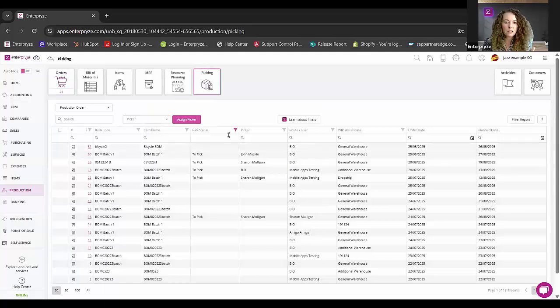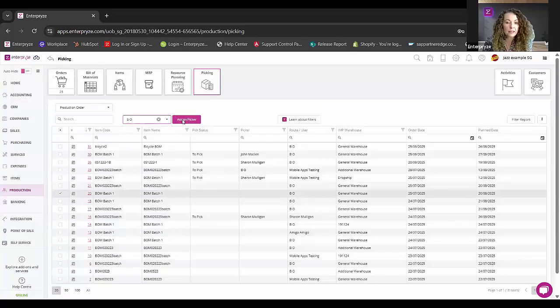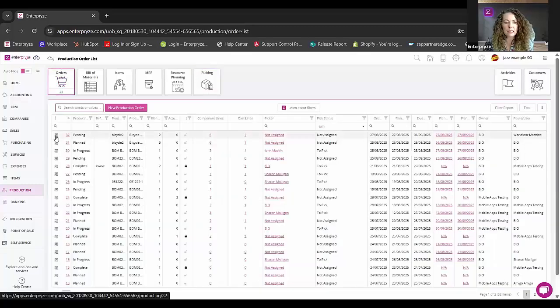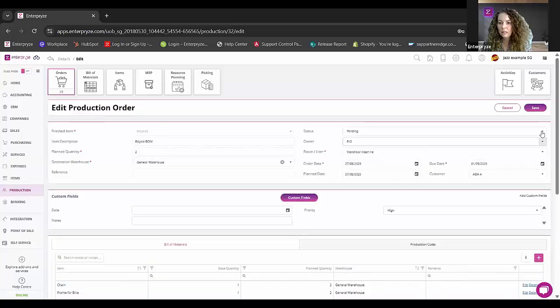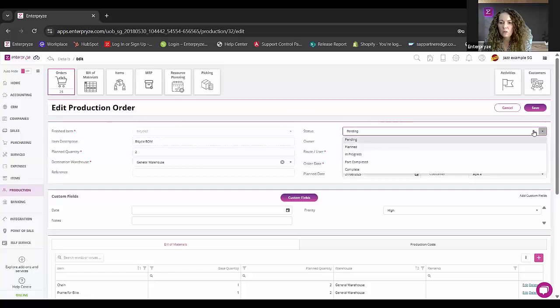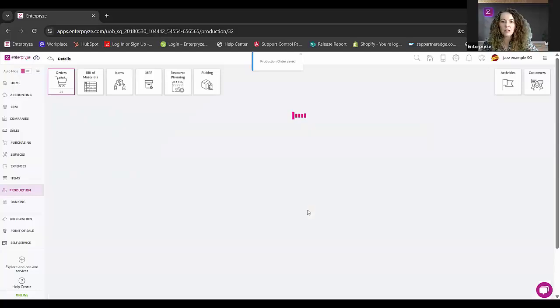Production orders will show here for all orders. You can set a production order to be picked by just selecting it here, specify the picker, for example, assign that picker, and then you will see there that it's assigned to pick for that particular user. And of course, ultimately then on the production order itself, let me just bring you back into that particular production and let's progress it and move it on in terms of production. So we've planned it and now we want to say that it's in progress. So it's now gone to that particular warehouse and it's in progress.